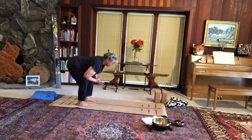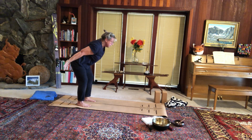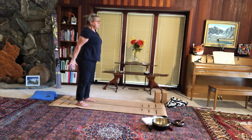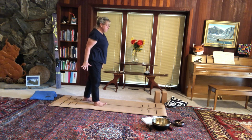Shoulders back, still looking down. Arms behind us, palms up. Now we're skiers going off a jump. Activate feet, press into the feet, stand all the way up. Feeling strong, feeling smart. Just walk up to the front of your mat.